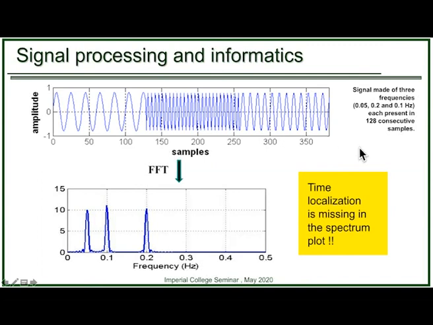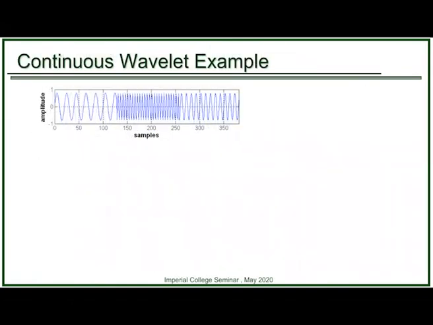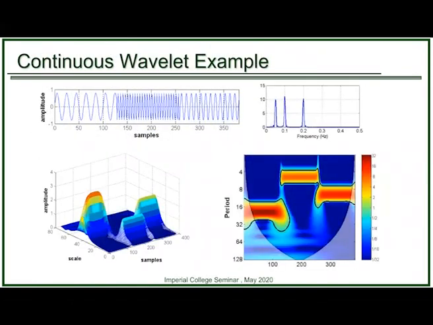So what we'd like to do is process these waveforms, this data, so that you can see everything clearly. And to answer that, we look at wavelets. And here is the wavelet processing on the same signal. What I want to show you here is that wavelets will now preserve the time localization as well as the frequency localization. So this is the time axis. This is the inverse of the frequency axis with the amplitude. It clearly says that for the first 128 samples, you had a low frequency sine wave. For the next 128 samples, you have high frequency sine waves and so on.